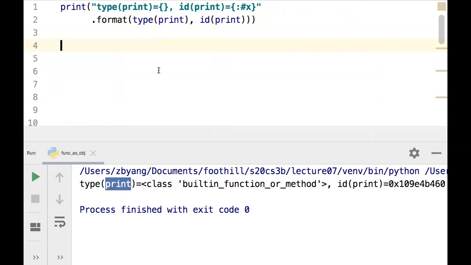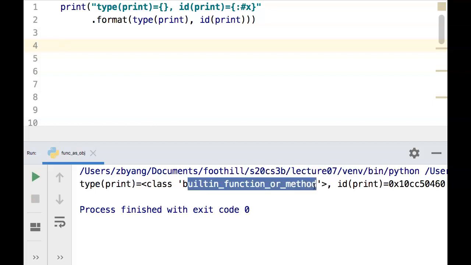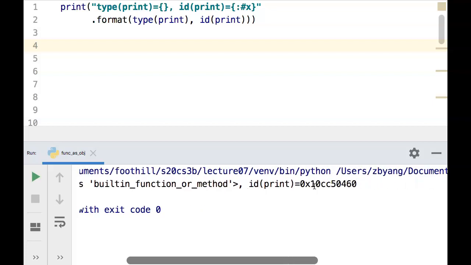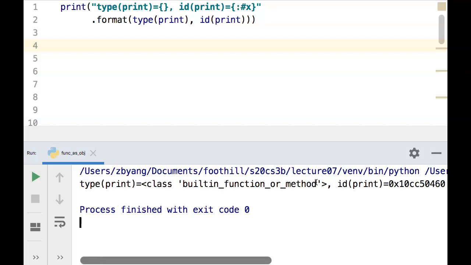I can run it again. But anyway, the type for print is a built-in function or method. It's not a huge difference between function and method. And the ID for print is this wonderful hex number.